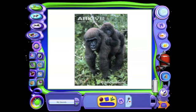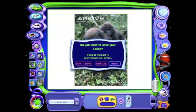The problem comes here for kids, though — watch. This is something you have to pay close attention to. When I want to re-record this, I'm going to hit the record button, but I'm going to get a warning telling me I haven't saved the other one. It says: do you want to save your sound? If you do not save it, your changes will be lost. Well, I want that one lost — it's critically endangered, not seriously endangered. The thing I need to know is the second that I hit 'don't save,' it's going to start recording again.